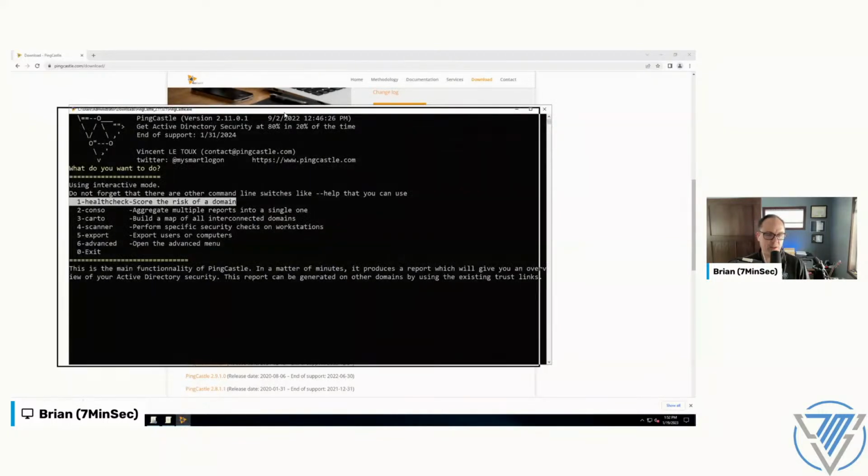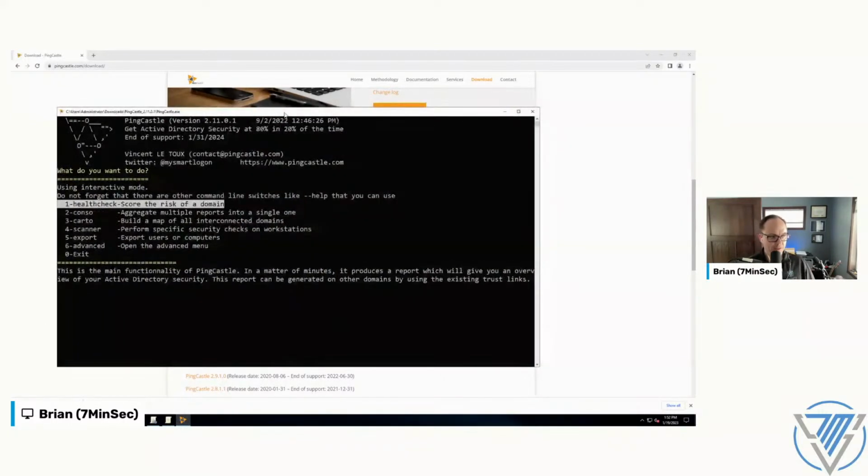And like I said, we've covered this a few times, done more of a primer in our Active Directory Pen Testing 101 about PingCastle and kind of how to use it. But to get started, if you've not seen it before, it's this easy. You just download that zip, you extract it. And I always start with just the general option number 1, which gives you a kind of a health check of the domain.